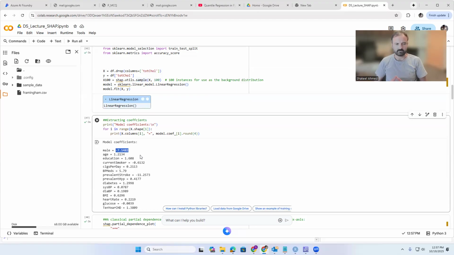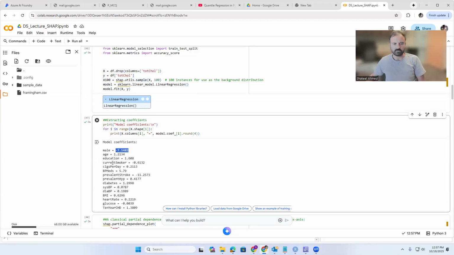And age is 1.2. It means for every increase of 1 year in age, we have an increase of 1.2, whatever the unit of the cholesterol level is, we will get an increase of this much.